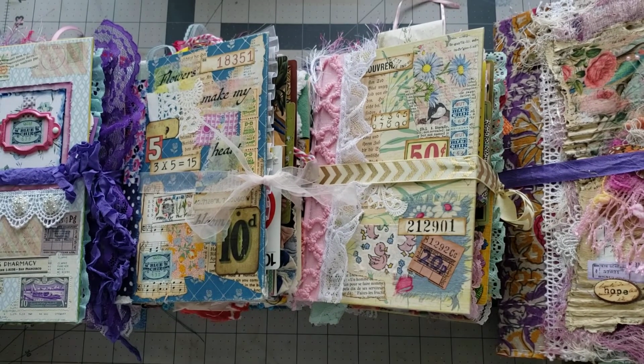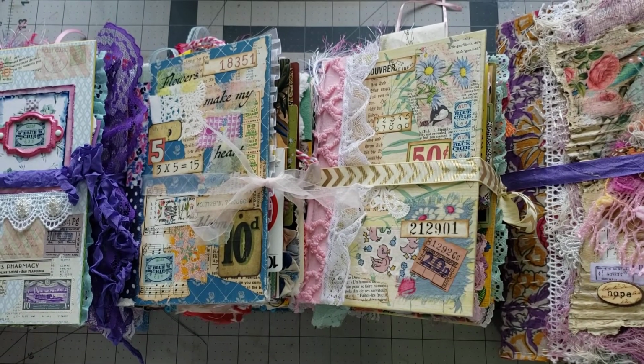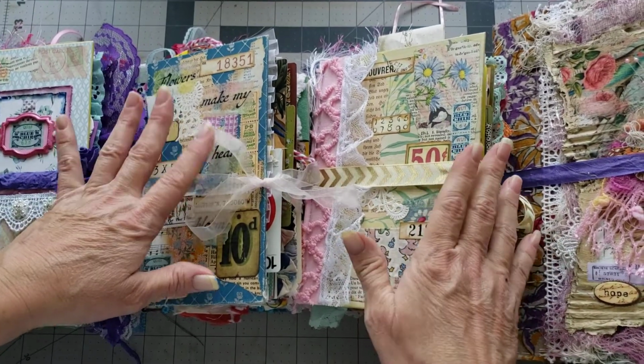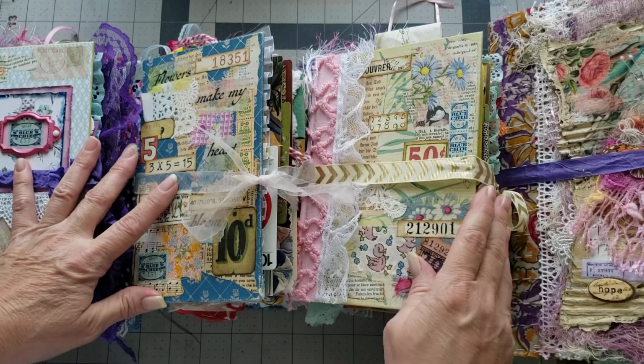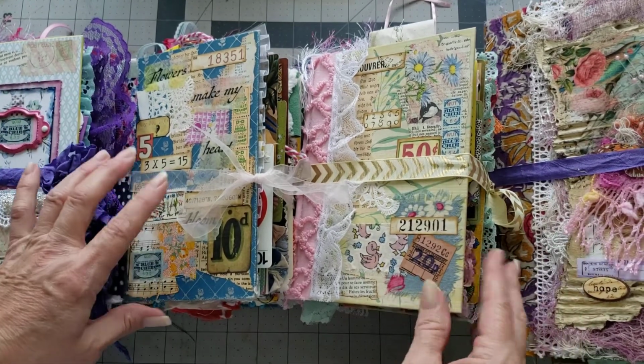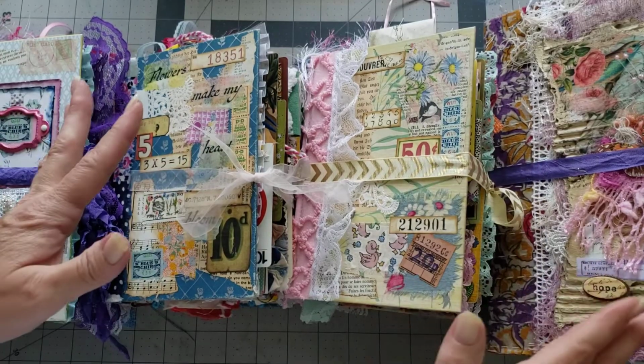Hey y'all, it's Diane with Shellcraft One and my old barn door, and I have 4 new journals to add to my shop I have made. I was in the spring mood, and so I made some springy journals.